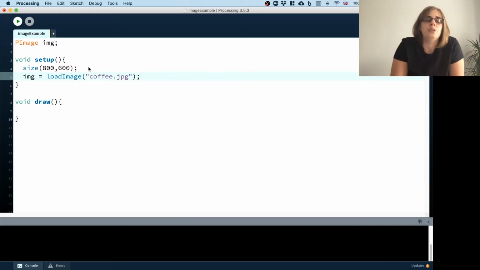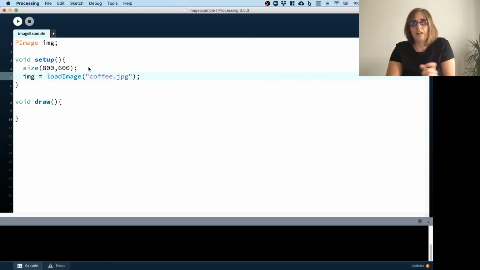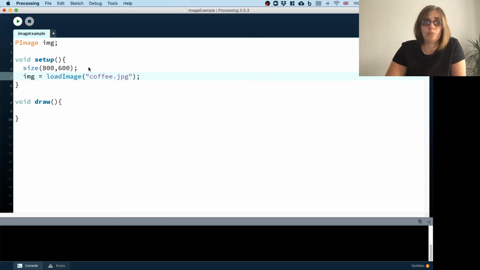Okay, so what this is doing is it's assigning that image, coffee.jpg, to that memory space for image. It's the same way as you would say int x equals 0. The image is 0, and I'm putting it inside img as a variable location.